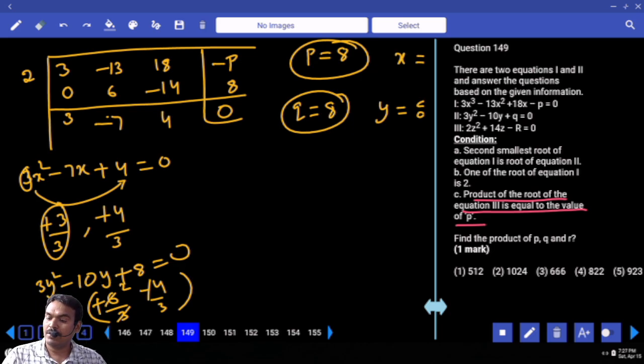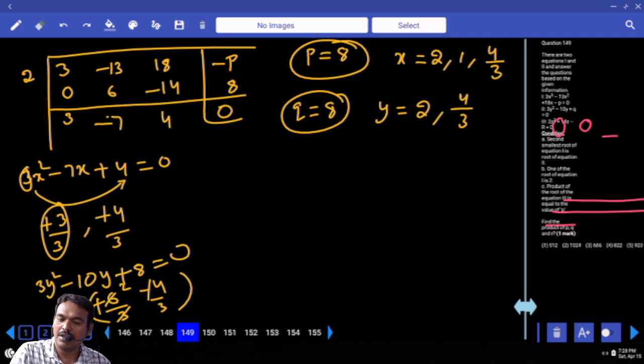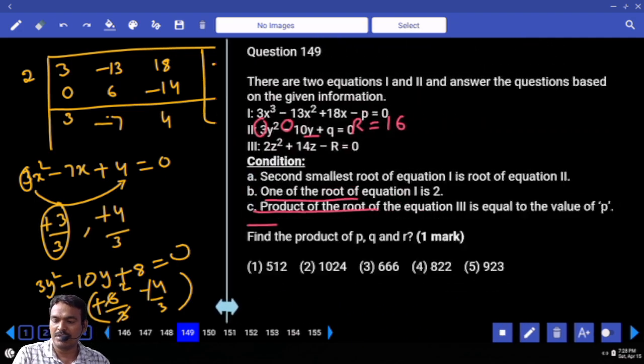P. Means suppose r value I write 16. R value I write 16. 16 times 2 is how much? 32. What is the 2 and 14 difference? 2 plus 14 how much? 16 or? Okay, means r must be a multiple of 8 or multiple of 16 or? Then r value I write 16. R is 16 means what is the equation?